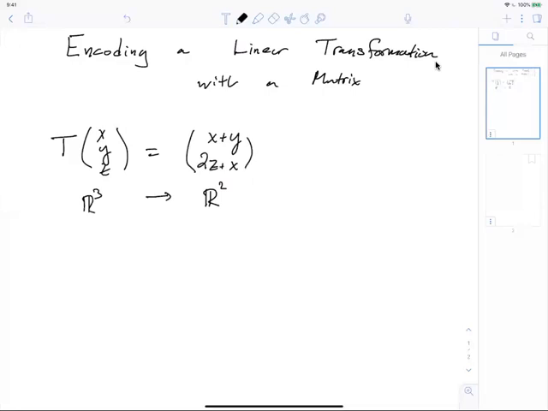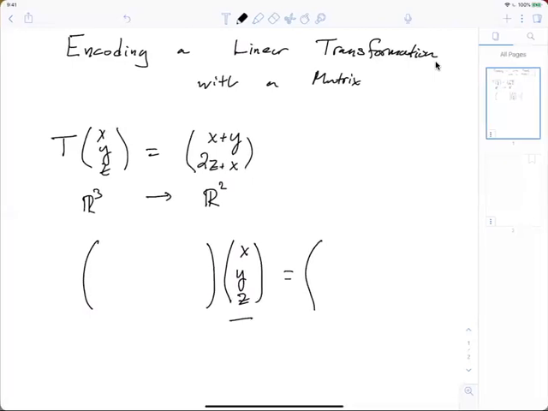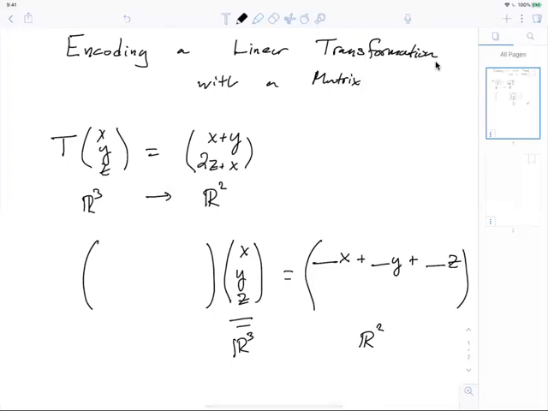What we want to do is strip away the coefficients in just the right way that will give us the matrix. Keep in mind that if we have a matrix and we multiply x, y, z, this is going to give us a 2 by 1. We're going from R3 to R2. If we multiply this matrix across, we end up with something times x plus something times y plus something times z for the first entry, and likewise the same thing on the bottom.